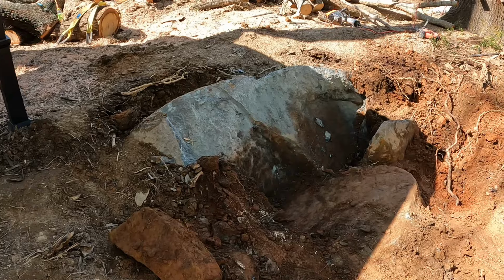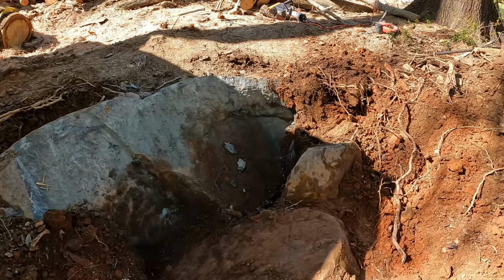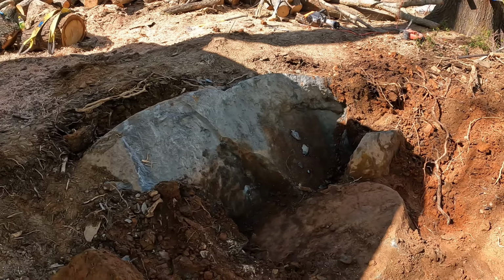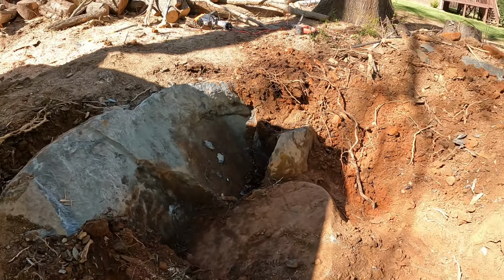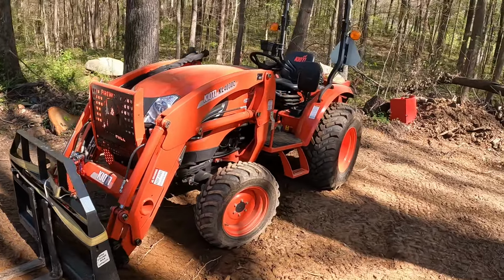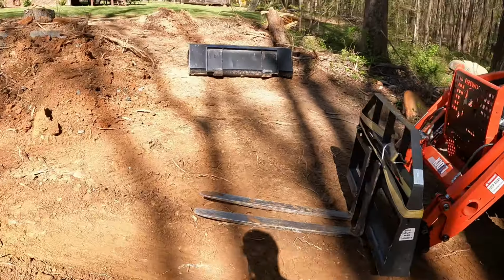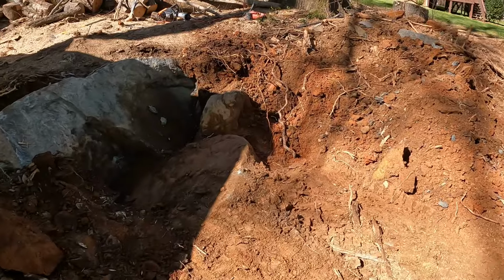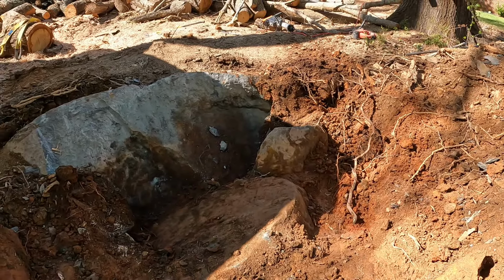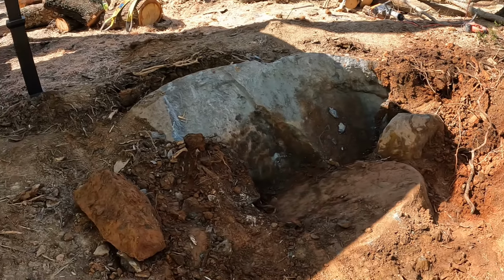All right, guys, we got that big piece out. We were messing with it. We were like, screw it, let's just see if we can pull it out. We used a tree hug strap and the Kioti 3510 SE and were able to rip it out. That was a big, heavy piece. And I honestly cannot believe that we were able to get it cracked all the way through like that. It had like a 2 to 3 inch crack on it.